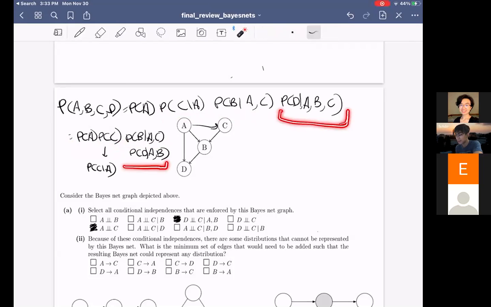The assumption that we made there was that we didn't need the C, right? In particular, D is independent of C given A comma B. And to fix that, we can once again make it so that D now, instead of just having A and B as a parent, also has C as a parent. So we can add this edge. So we could add AC and CD. That's one way we can do it. And in general, if you have a fully connected Bayes net, that can represent any distribution. Any questions about this part, or did someone else approach it differently?